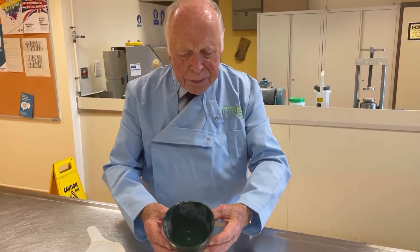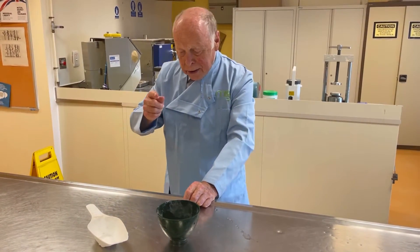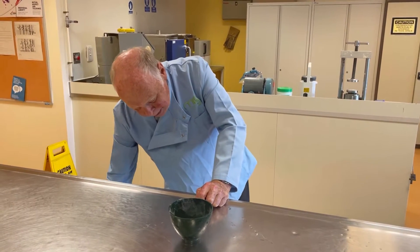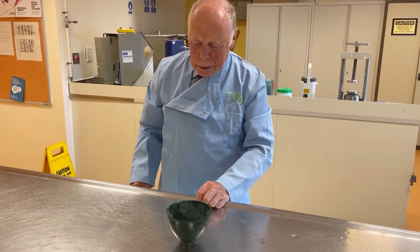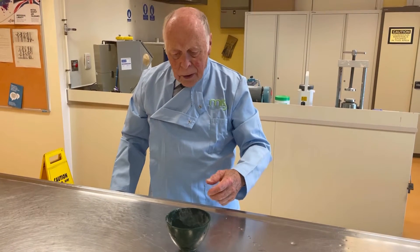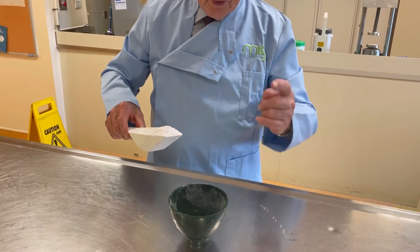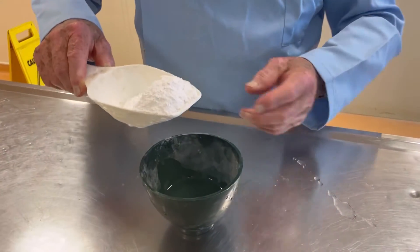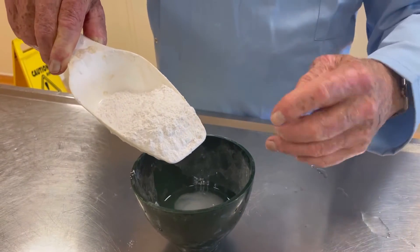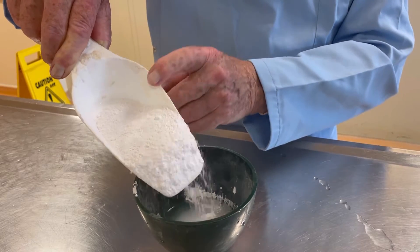I have put enough water to do one model. Into this I'm going to sift — and this is the key point — sift plaster into this water. Remember that the eventual model must not have any bubbles on the surface, which will deter the fit. Bubbles are absolutely out of the question, and you don't get them if you do this the right way. You literally sieve the plaster very gently so that it gets wetted straight away, instead of putting a blob in which will be dry in the center. So you literally sift it in like this.